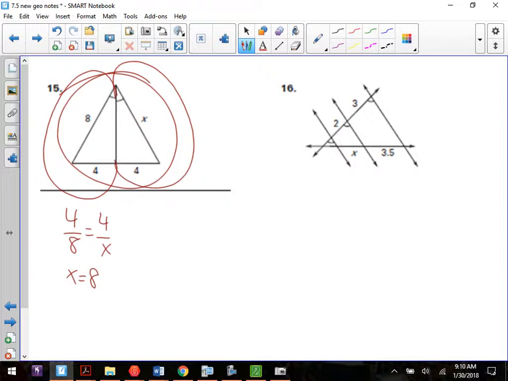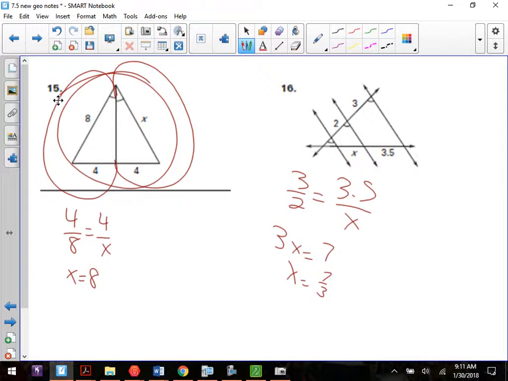16, that's the one that has the 3 parallel lines. So think of the one in the middle as the fraction bar. Depending on which way you tilt your paper or tilt your head, did you say 3 over 2 or 2 over 3? 3 over 2, okay. So if you said 3 over 2 by tilting it to the right, I'm writing it sideways. That means what's going to be on the numerator for the other side? Cross multiply out. 3x is 7, x is 7/3.